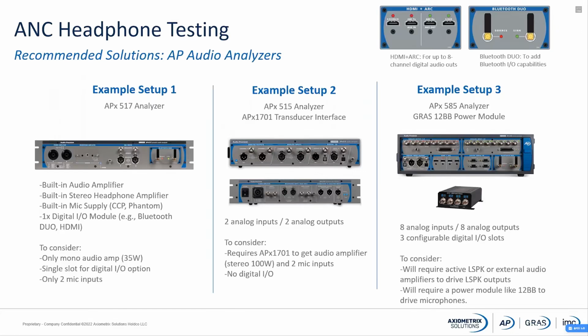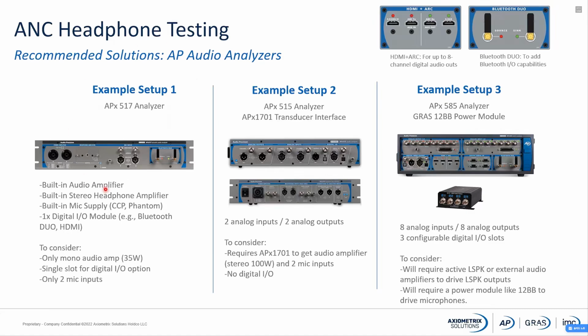Let's now take a look at analyzers. Audio Precision provides a very big range of audio analyzers. Today, I just want to give you 3 suggestions of analyzers that could be used for this ANC test. This doesn't mean that these are the only ways of measuring ANC with AP analyzers. These are just 3 suggestions that I'm making.